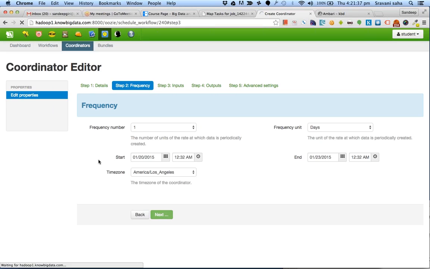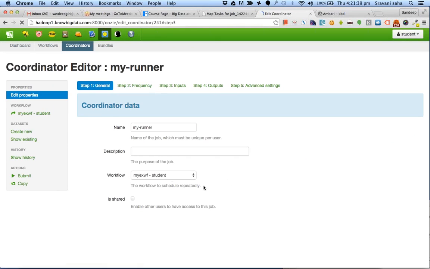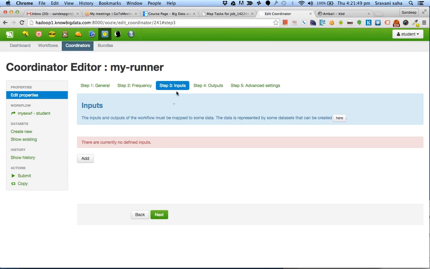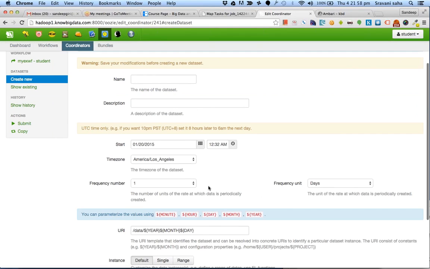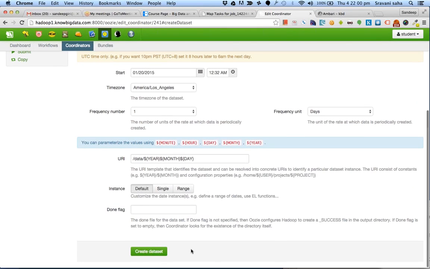And once we have defined our frequency, we can define the input data, whatever input is required, and that's all.